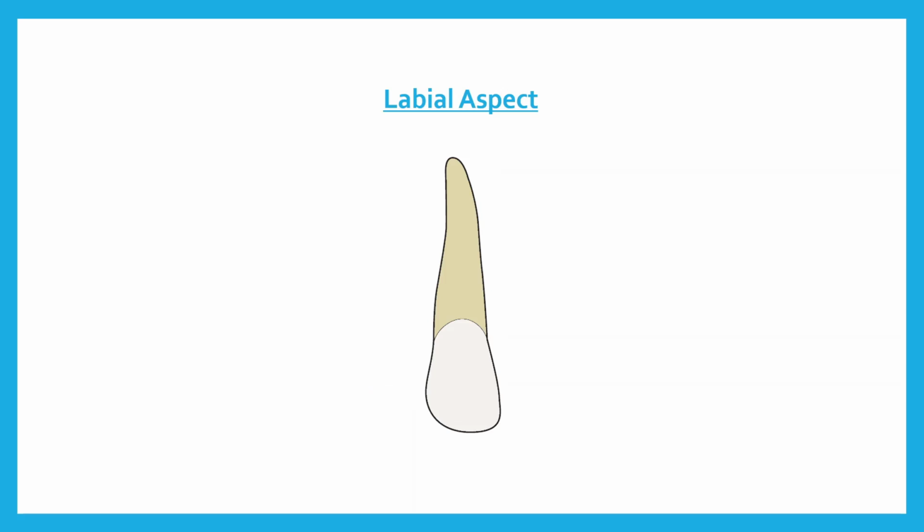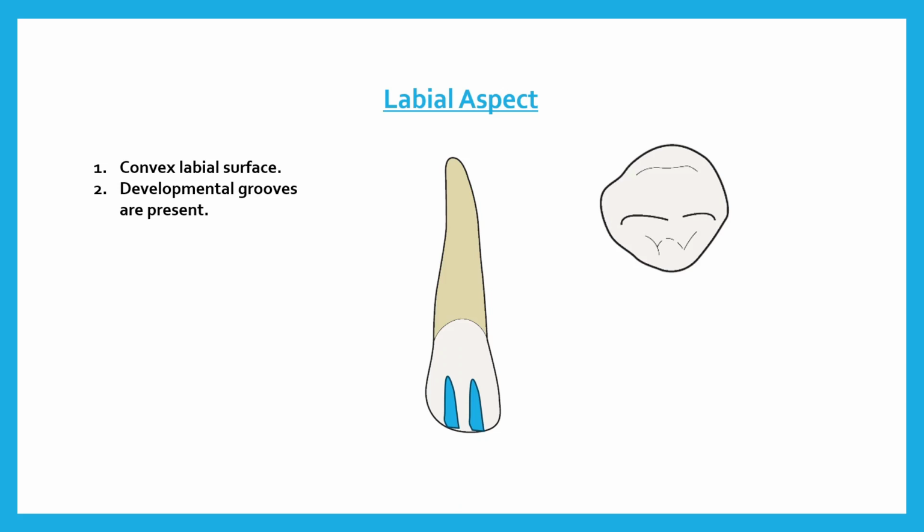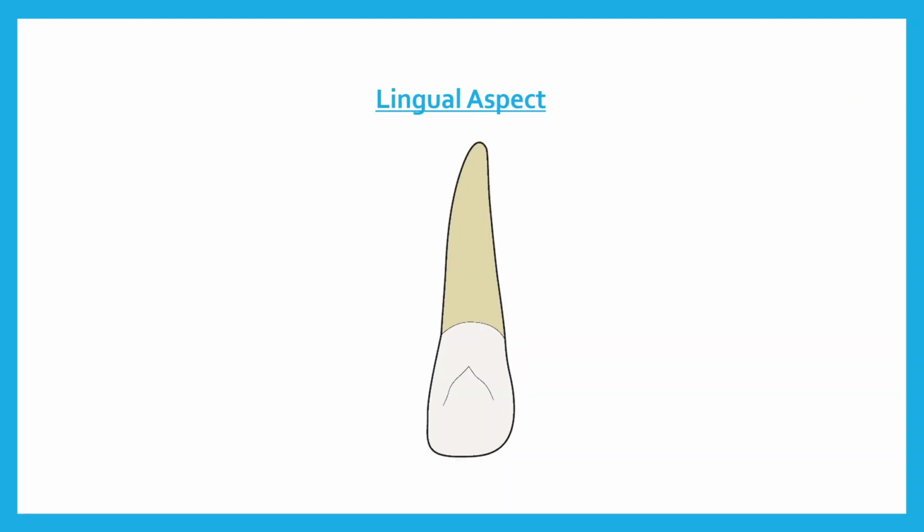The labial surface of the crown is more convex than that of the maxillary central incisor, except in some square and flat-faced forms. The mesial and distal developmental grooves that are made after the fusion of the 3 labial lobes are also present on the facial surface, although they are not as prominent as the developmental grooves on the maxillary central incisor. The apex of the root points distally, just like in the central incisor, but this time it is more pronounced. From the lingual view, the second incisor also does resemble the central incisor. The exception is that its features are more pronounced.